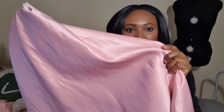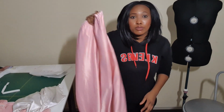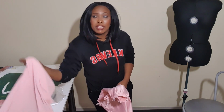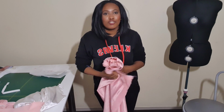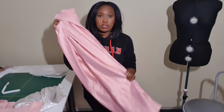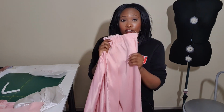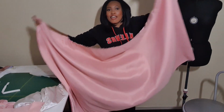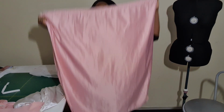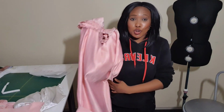It's pink satin material. It's that thick. Well, I chose this thick one when I was making the dresses so that it could give us a bit of volume, because this pink material is really thin. It didn't give a whole lot of volume, so I chose this thick satin fabric to give us some volume with the skirt, and I have quite a bit of the fabric to work with, so that is actually very awesome. In terms of the bottom, I have a lot of fabric to work with.